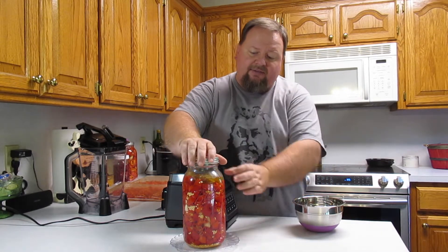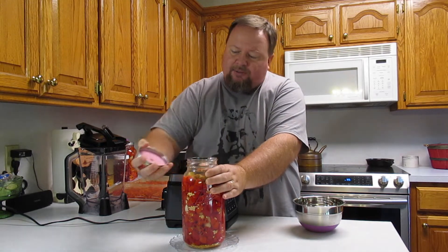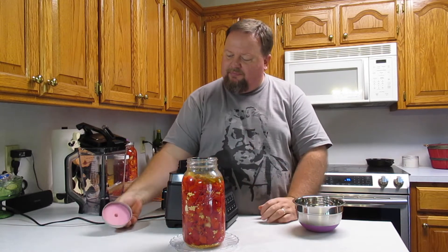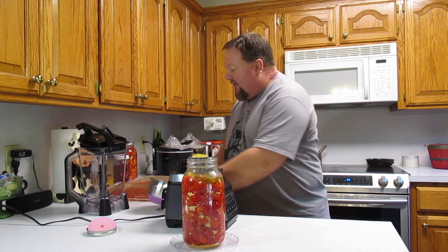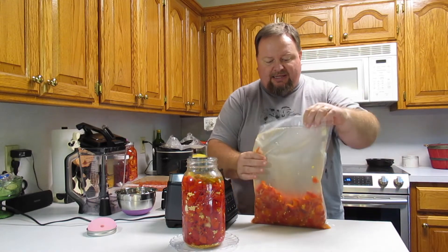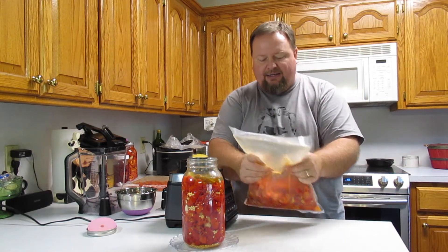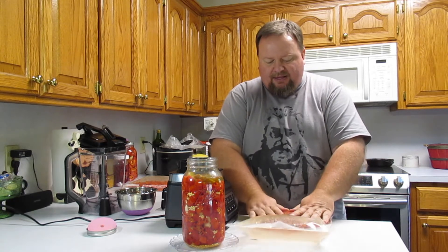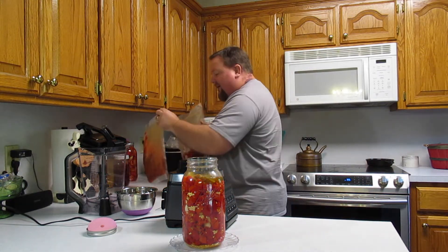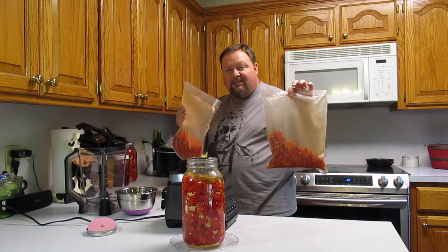What I've done here is I have a half gallon mason jar with a burper or nipple on it that allows air or gases to come out as this ferments but keeps air from going back in, so I get an anaerobic environment — in other words, no oxygen. And this is what I'm doing with these bags. If you watched the video the other day, you saw that I had vacuum sealed some peppers, and the bags are now blowing up with air. Three or four days ago these were tightly vacuum sealed bags, and now they're filling with gas — which tells me fermentation is taking place.